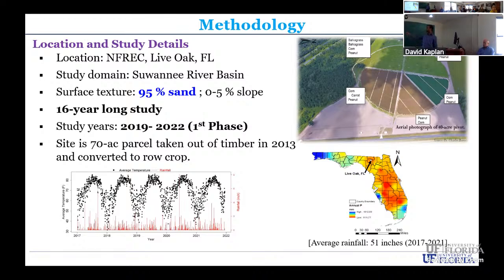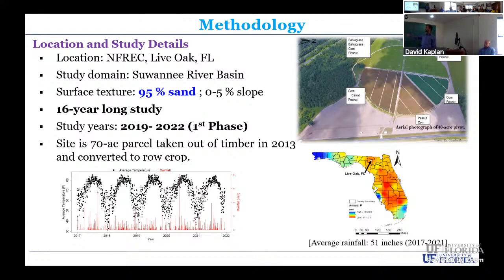So this whole land is 70 acres, okay, taken out from timber back in 2013 and then converted into row crop, okay? And the circle that you can see is a center-pivot irrigated field. This is 40 acres. Okay, so each quadrant here is 10 acres. And you can see in this picture very clearly, this is our conventional system, corn, peanut, and peanut, corn. So we took both rotations so that there is no miss between the years, right? We collect data on these systems.